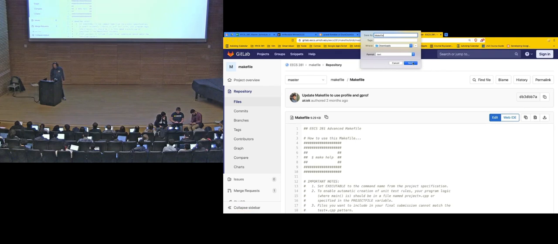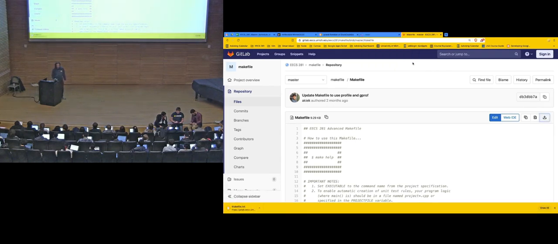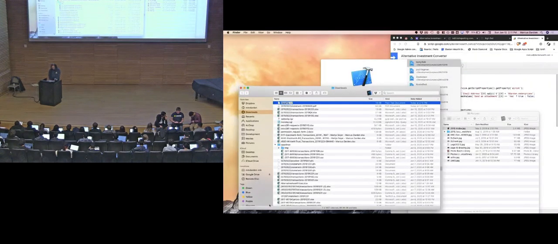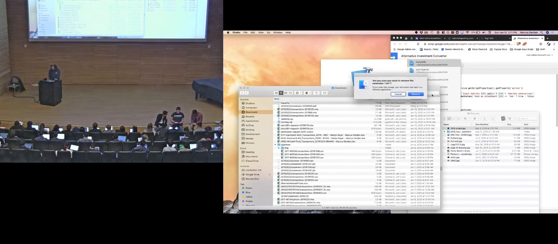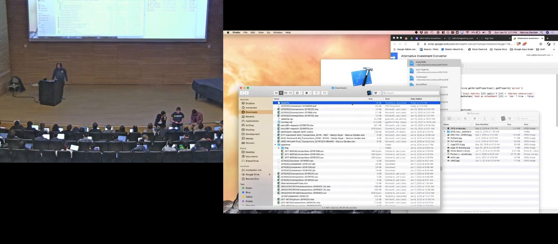I'm just going to go ahead and save this into my downloads directory, and just as I mentioned, it still thinks it knows more than me, right? Makefile.txt, so you're going to have to go in there, find it in your Finder or whatnot, and make sure that it gets named properly. I'm going to take off the .txt extension. Cancel that, I didn't get it right. Boom. And yes, I would like to remove that. So now I've got a new copy of the makefile, and I will use that in a few minutes.